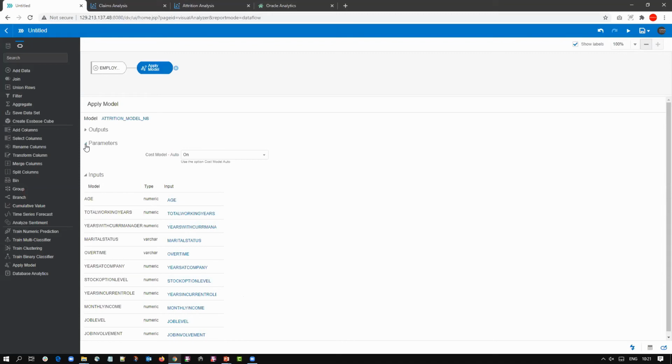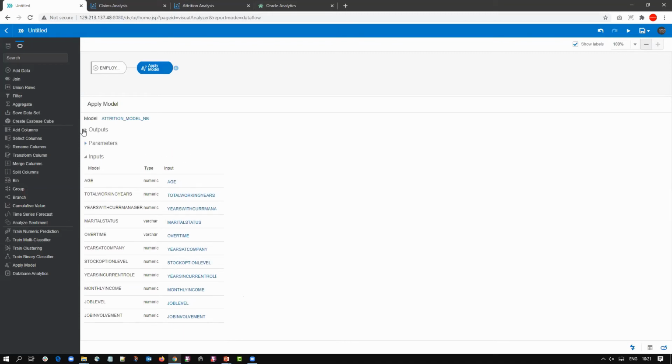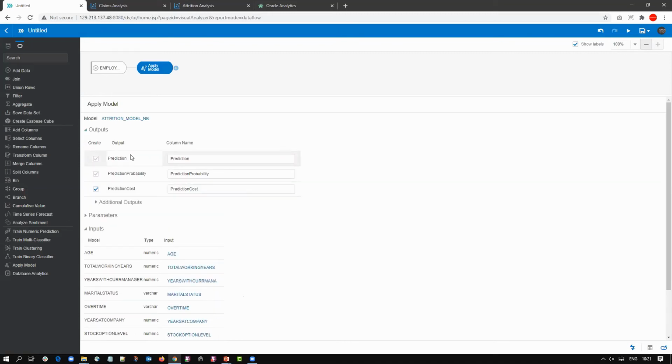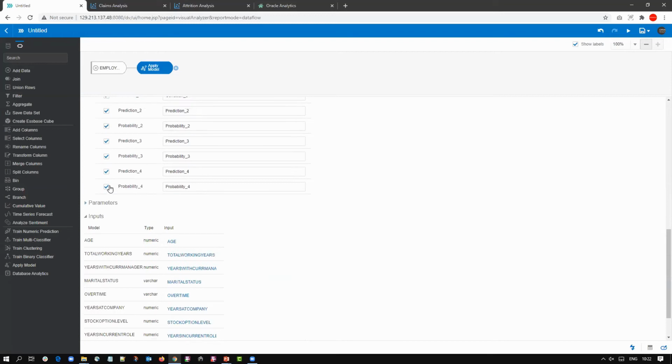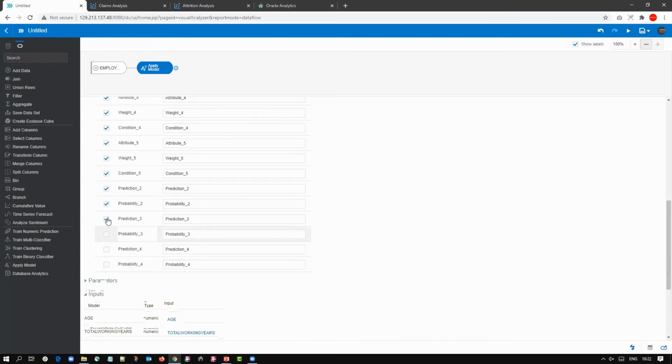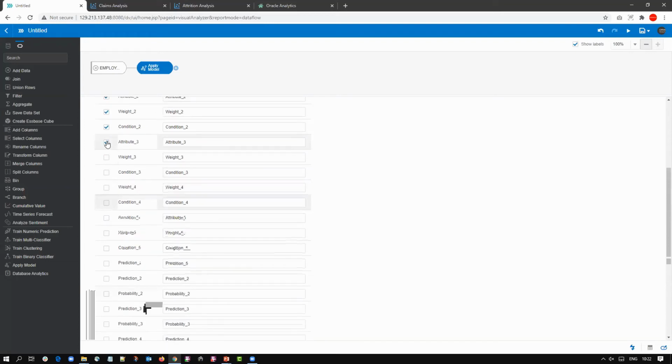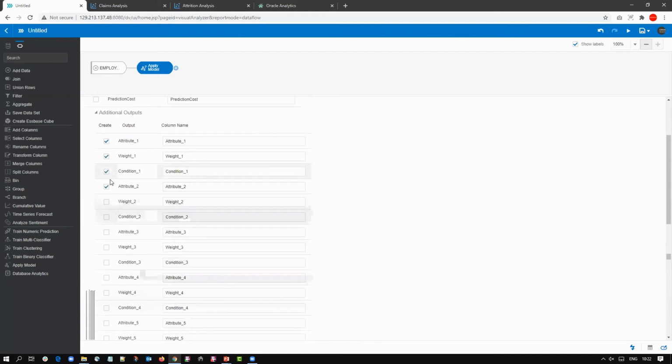And there are some parameters. I'll skip that. And there are some outputs. So what is the output? A prediction and a probability. And cost, and I'll remove cost. And there is a lot more. And I'll come to this in a minute. Let me just, my environment has a little issue. I will unflag all of this. This is a development environment. You'll see me talk about this in a minute. Just bear with me.